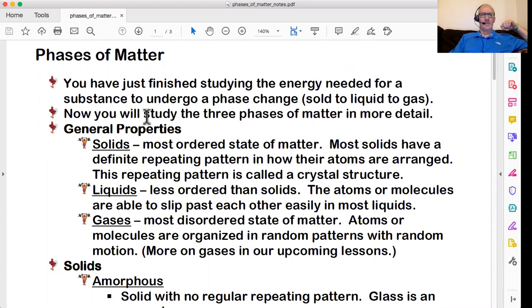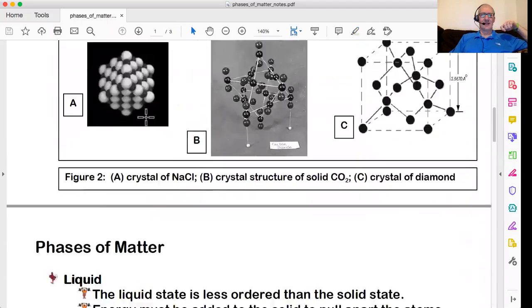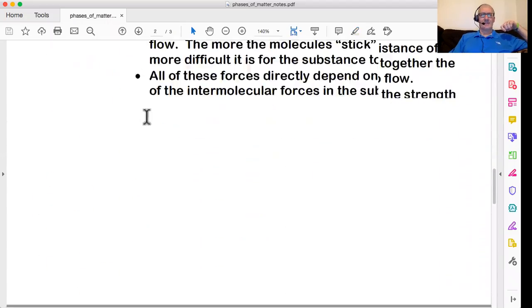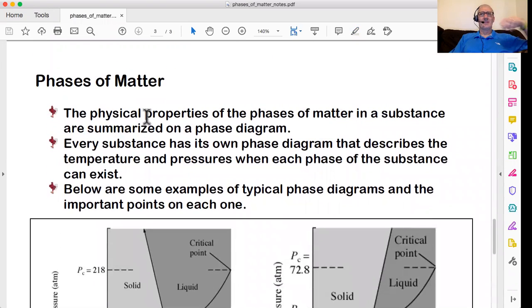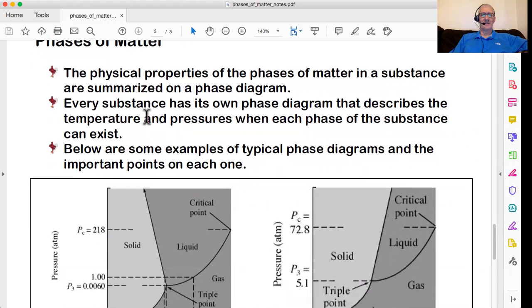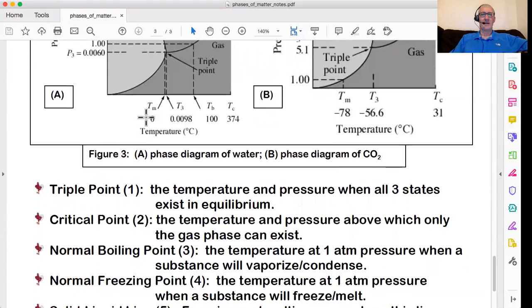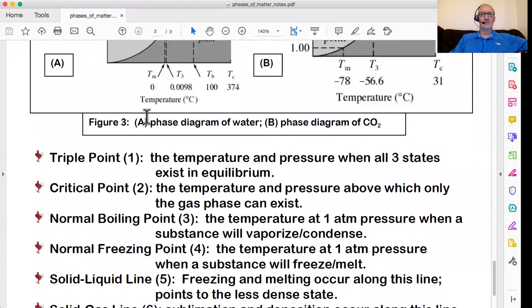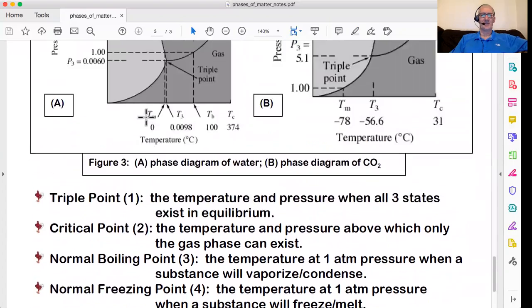Hoping that you guys can see this screen, and just wanted to show you a couple of interesting little things here. The main point is we're talking about solids and liquids and gases, and as I scroll through these notes, the assignment that you have out there today is on phase diagrams. There's some interesting information here on phase diagrams, but I think it's all been reasonably addressed in some of the previous videos, so I'm not going to spend a ton of time here.